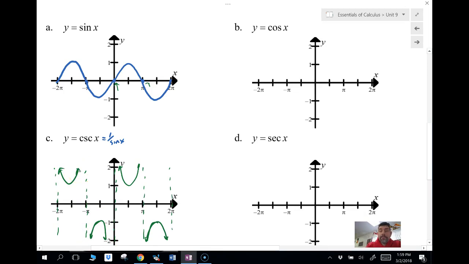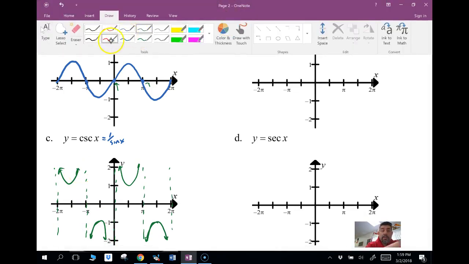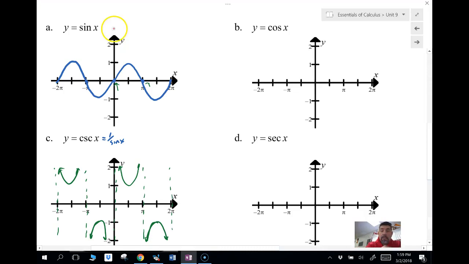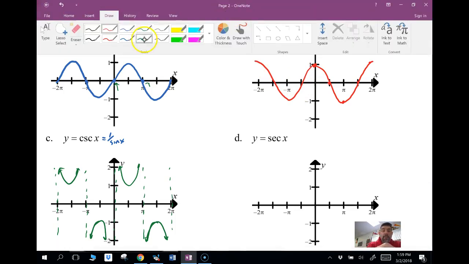All right. Now let's look at cosine. Cosine starts up here, goes through like this. It starts at 1, goes through, and ends at 2 pi. Goes up, ends at negative 2 pi. All right, looks like a W. Cosine W.